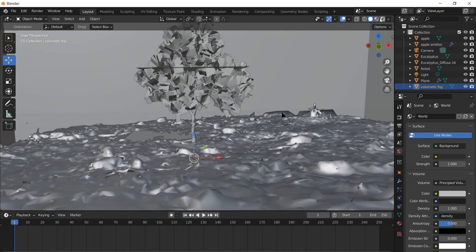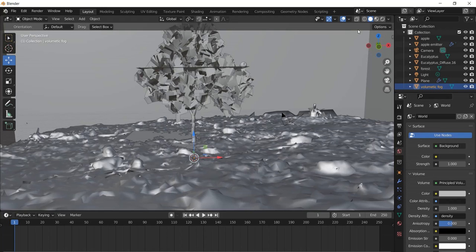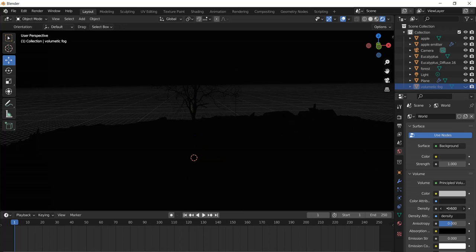Right now the fog is dense, completely dense. Let me check it out first.